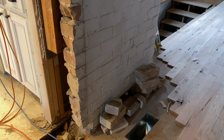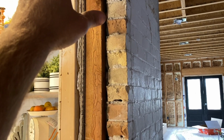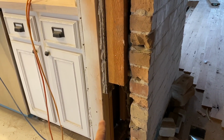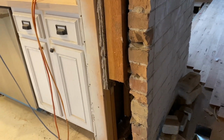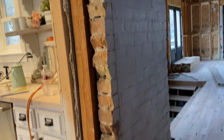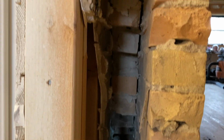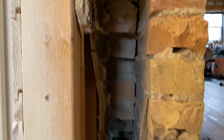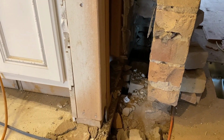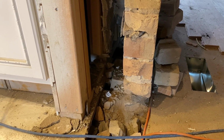So we might have to take a break from electrical. Disaster has kind of struck. We had a support going right here that needed to come out because you can see I've got the wall support back behind, because I built that 2x4 wall around that's actually holding up the roof. But we don't want to lose this whole brick wall. If you look up inside of here, I've lost a ton of bricks. I've got to remortar them. They just kind of crumbled out when we pulled this out.